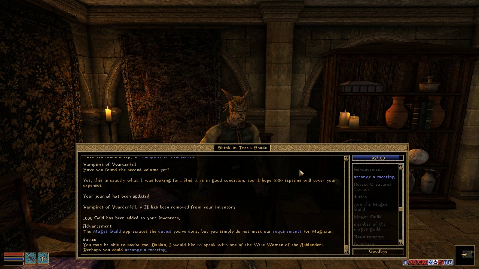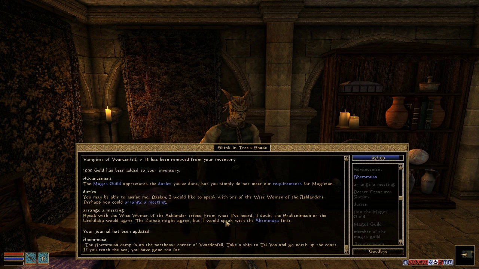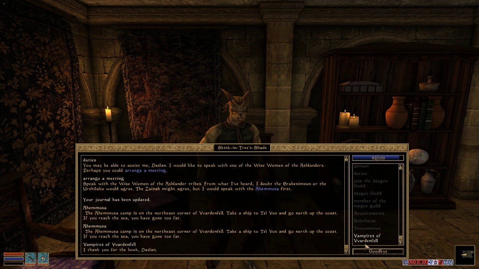You may be able to assist me. I would like to speak with one of the wise women of the Ashlanders. Perhaps you could arrange a meeting. From what I've heard, I doubt the Erabenimsun or the Urshilaku would agree. The Zainab might agree, but I would speak with the Ahemmusa first. The Ahemmusa camp is on the northeast corner of Vvardenfell. Take a ship to Tel and go north up the coast. If you reach the sea, you have gone too far. Okay.